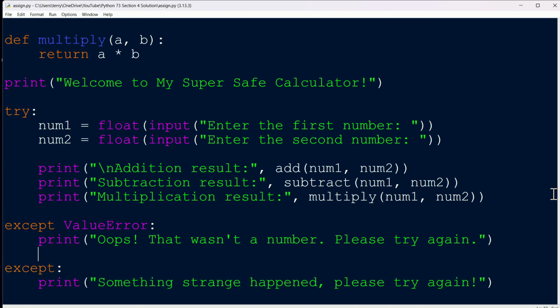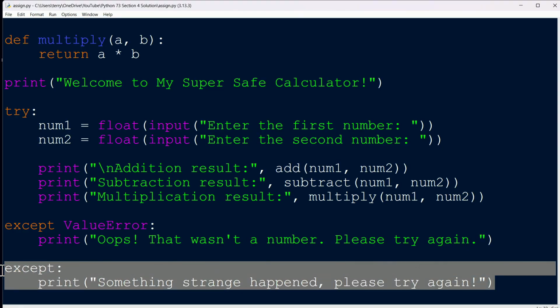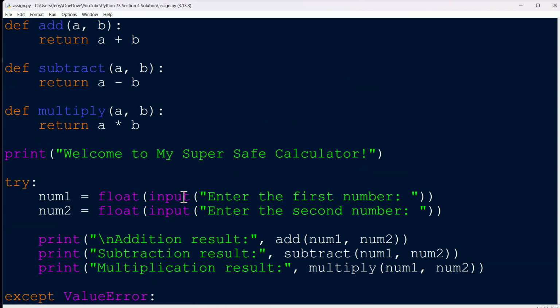So this was my solution, and I gotta tell you, one of the trickiest things about this for me, solving my own assignment, was how in the world am I going to test this other error? Yeah, it can be tricky to figure that out. Let me show you what I did.